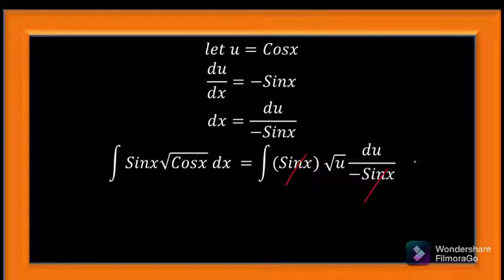So in such a way, we can now conclude that our integral will be a negative one, but of u power a half with respect to u. And when you integrate that, you maintain the negative, it will be 2 out of 3 u power 3 out of 2. What happened exactly is we had negative integral of u power half. Increasing a half by 1, you get 3 out of 2. Then you divide by the new power, which is 3 out of 2. But dividing by a new power, which is 3 out of 2, is as good as multiplying by the reciprocal, which is 2 over 3.